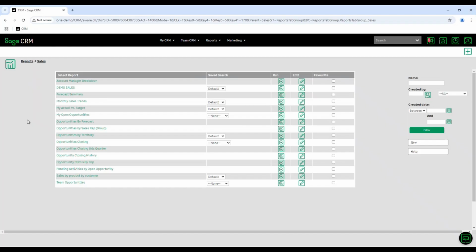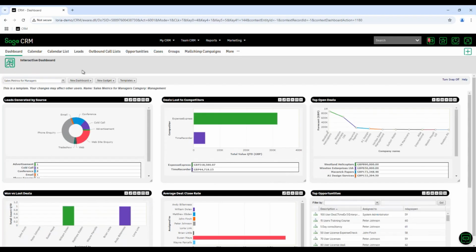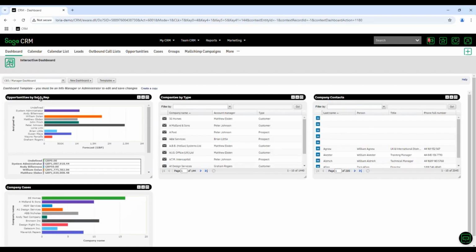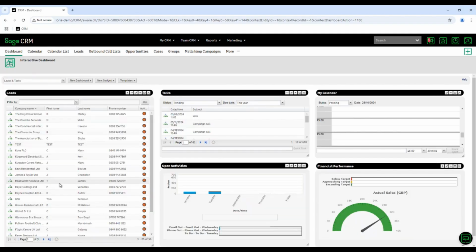And then once you've built reports, any reports that you build can be pulled through onto the dashboard. So the dashboards are primarily driven by the reports tool. You can put some other things on the dashboard, but primarily the panels you see will be driven by reports that you would have pre-built. And you can get carried away and have as many variations as you like. And as I say, it's a non-technical tool, which we can give you training in. So you've got a bit of control. You don't need to come to us every time you want to create a report or amend a report, or even change a dashboard.